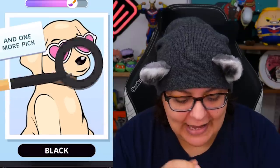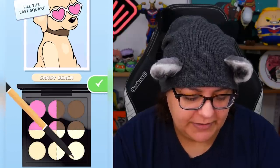And do I want black? I feel like black is too harsh for makeup colors. Unless they're eyeliners, but that's just me. Let's go with a lighter nude. How do I feel about this? Yeah, let's see what that looks like. I think it's too light. You know what? Let's go with blue. Let's do blue. I think blue is gonna be cute. It's gonna be interesting. All right, now we go ahead and mix.